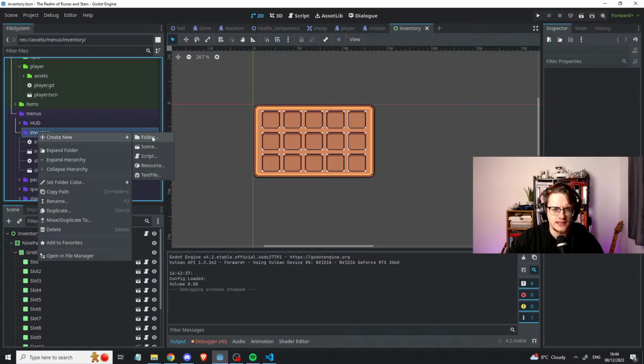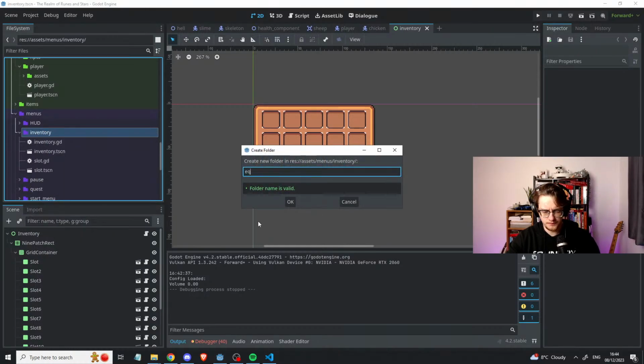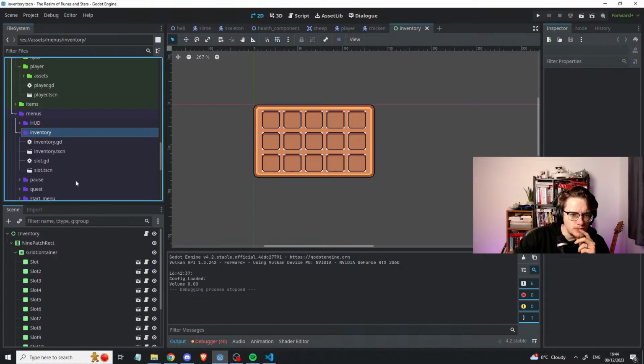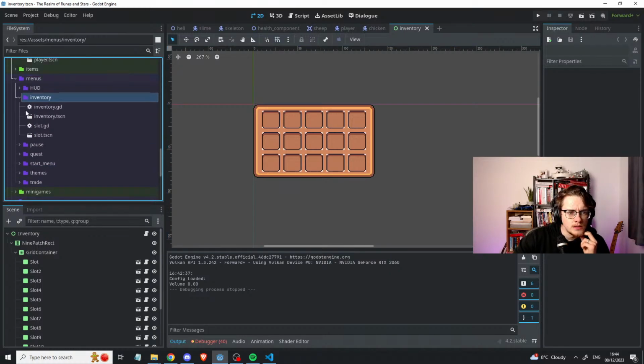So, let's add a new folder. Let's do equipment. Let's keep it super simple.